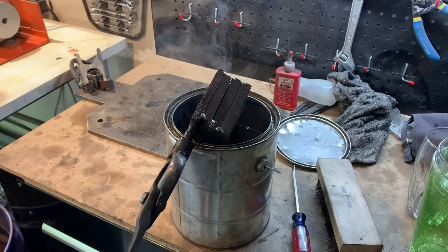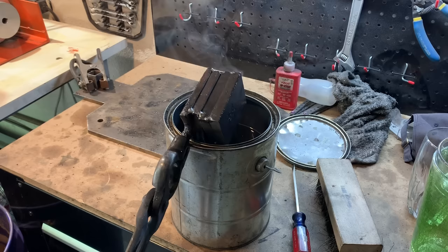Here we are cut and restacked for a total of 108 layers. I'm gonna leave it at that. Back in the kerosene and back in the forge.